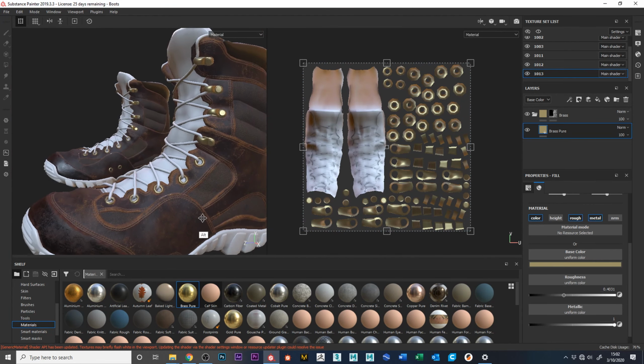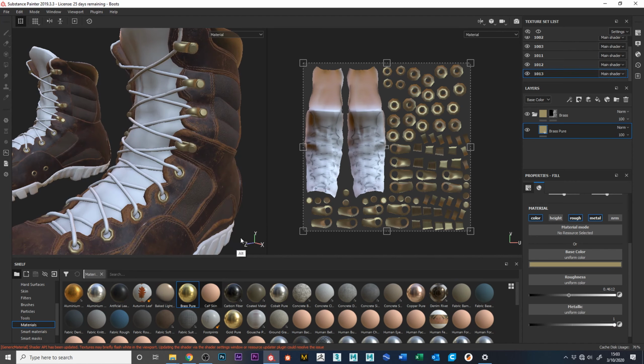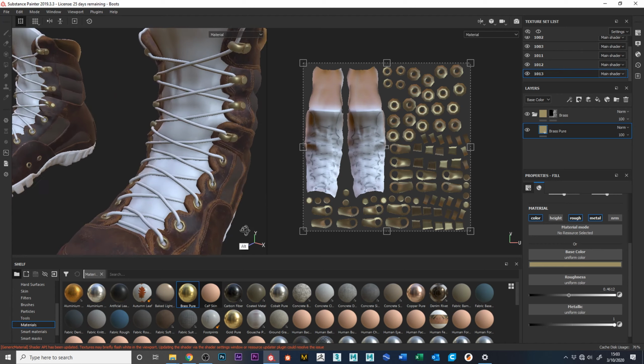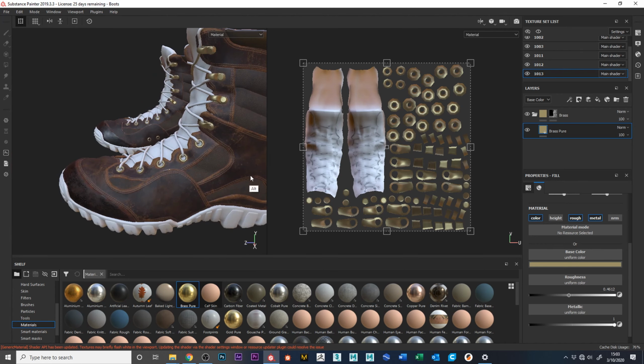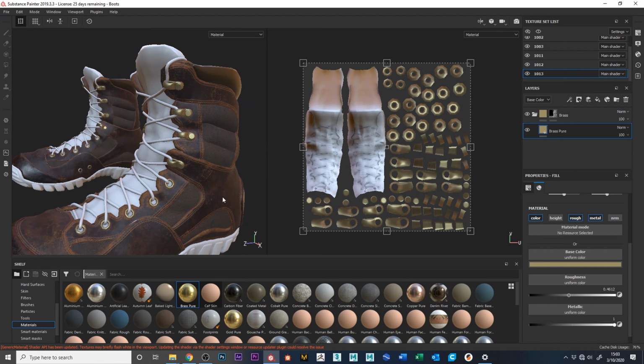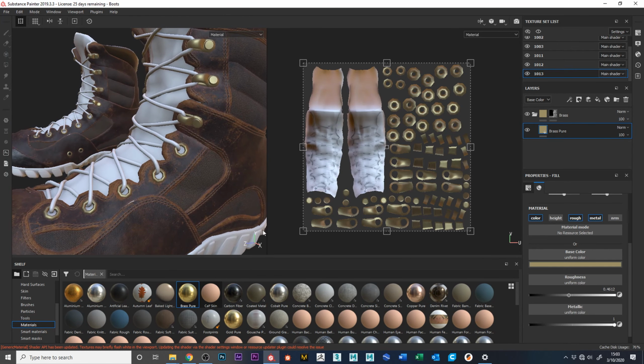So, you know, that's not bad. Let's just roughen it up a little bit. We don't need any height information. Okay, so I think I can work with that. You know, may change it later, who knows. So what can we do? Right now it's very even. It's very even brass.